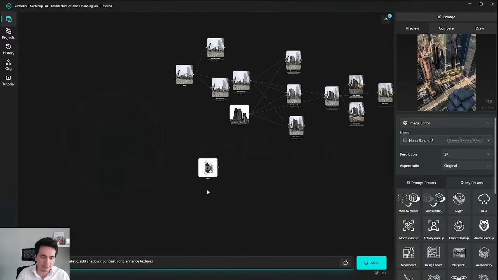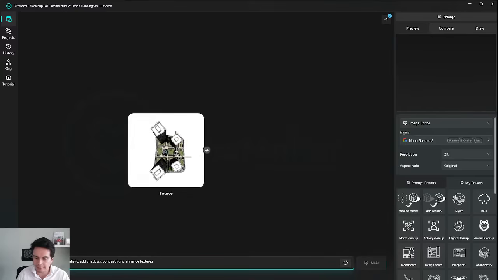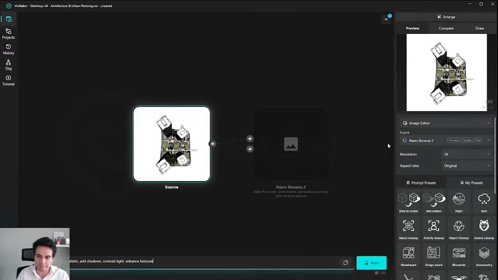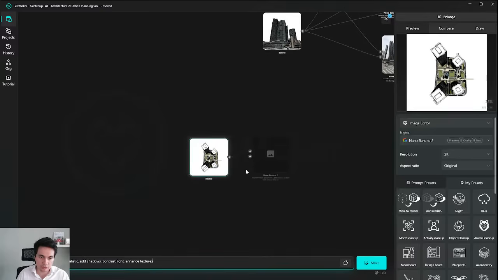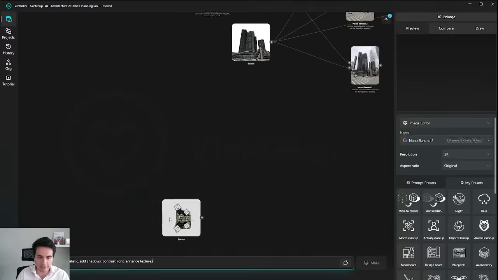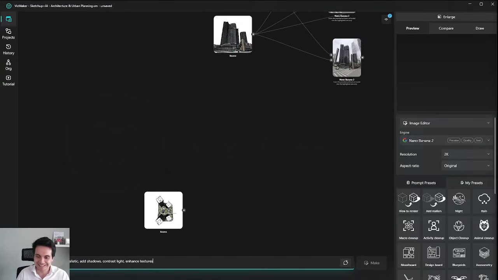I think I have another prompt which is going to be way more effective for you guys, to make this photorealistic, which is actually the same one, I think. Yeah, let's just add realism in here. Actually, this is not the site, is it, guys? Yeah, I messed up. This is not the site. This is the 3D model, actually. So let's go ahead and bring in the site. Where was it? Okay, here it is. So click and drag it.